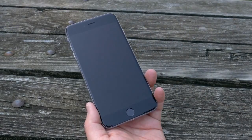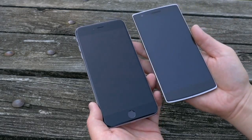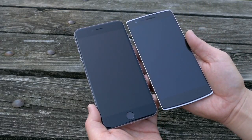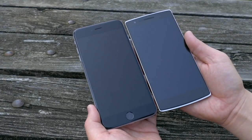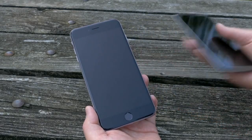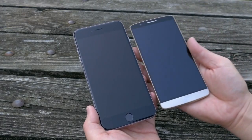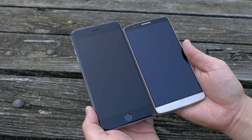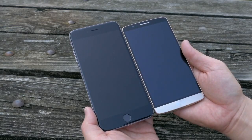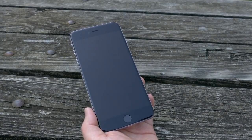But the one thing that I wanted to show you was that the iPhone 6 Plus has a 5.5-inch display. When we look at the Android counterparts like the OnePlus One, it's pretty much the same size here. But when you're looking at something like the LG G3, it has the exact same screen size, and look at the bezels, much thinner, it's much more compact, so the iPhone 6 Plus could be a little bit smaller. It is a really large device, so make sure you look at that in the store before you buy it.